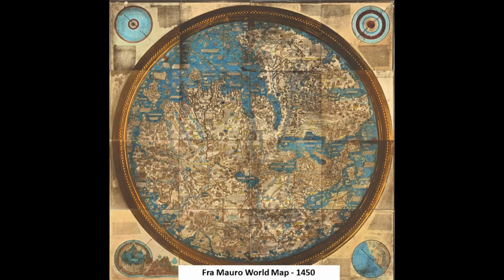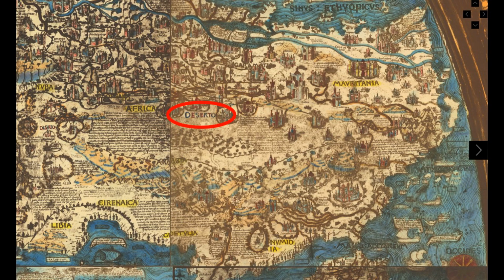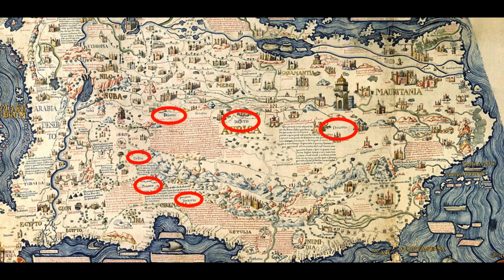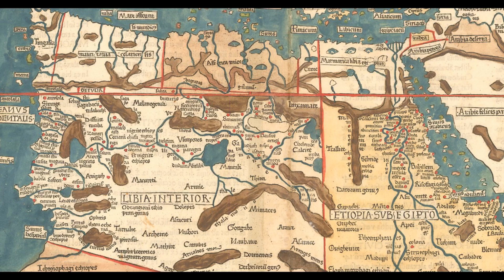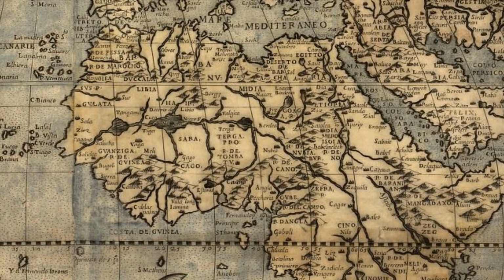Because consider the Fra Mauro map of 1450 that I discussed earlier, and notice that it specifically details the middle of the Sahara as a desert at that time, which I would say is supportive evidence that the Green Sahara, along with the rivers and lakes, were long since gone when this map was created 500 plus years ago, and more likely suggests that these various maps are showcasing lost ancient knowledge of the Sahara from thousands of years prior.